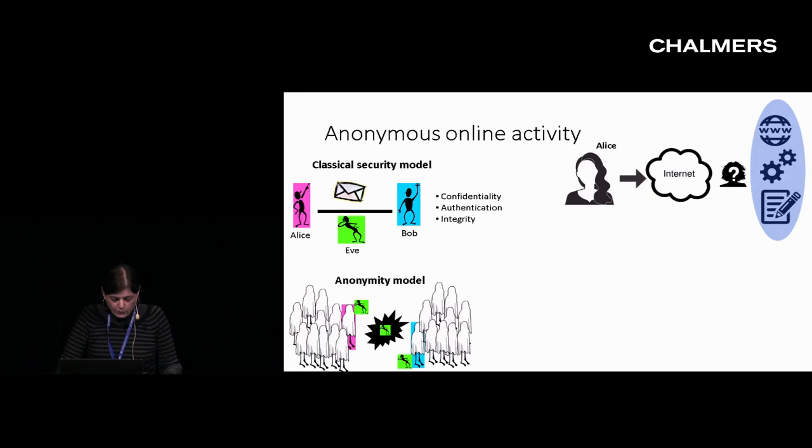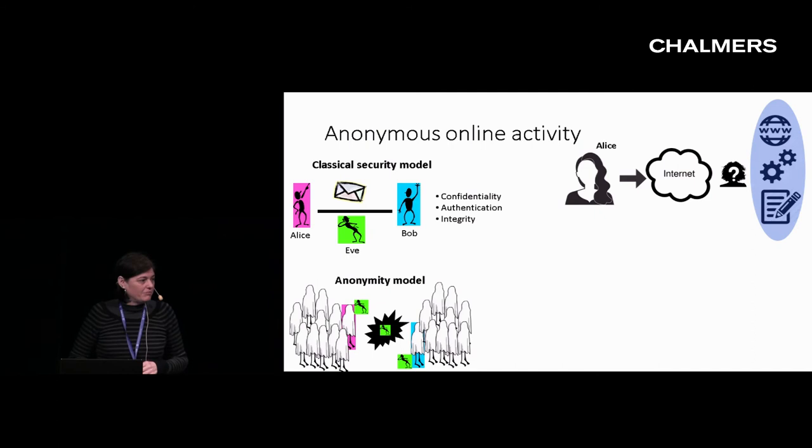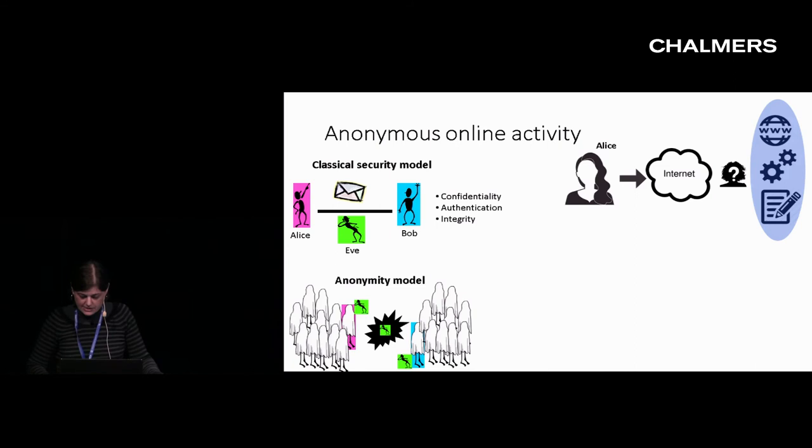So when we have anonymity, we typically have sets. We have a set of Alices and we have a set of Bobs. And then, of course, Eve becomes more complicated. Maybe Eve is seeing Alice, but not Bob. Or maybe she sees Bob, but not Alice. Or maybe she's somewhere in the middle of the network. Okay? And the idea here is that it should not be possible to tell which Alice is talking to which Bob. This is what makes you anonymous. Somebody's talking to Bob, but it could be anybody from this set of people. Okay? As if I didn't have a name tag here, and we would have some anonymous system, you would not know which is the tag that corresponds to the person speaking, right? I mean, this is a bit of a contrived example, but just to give an idea.